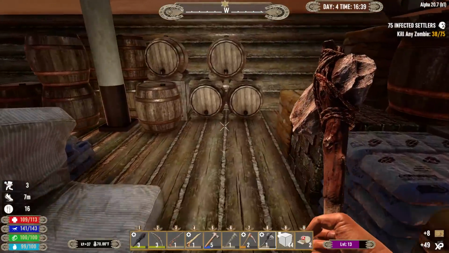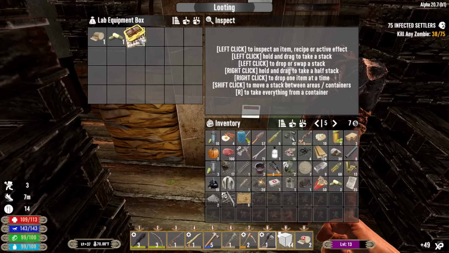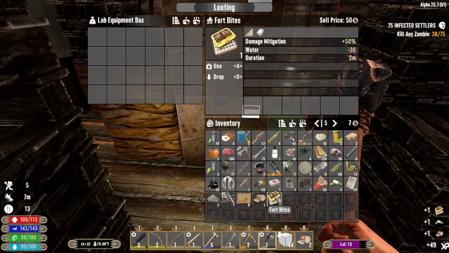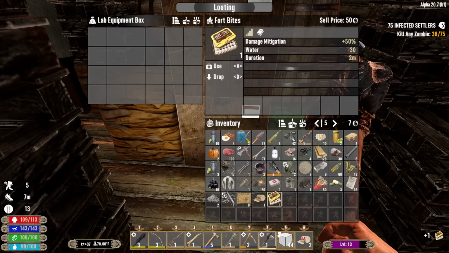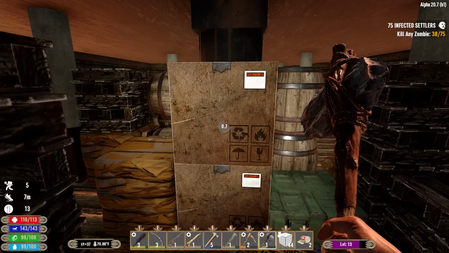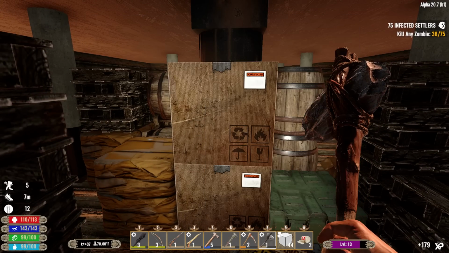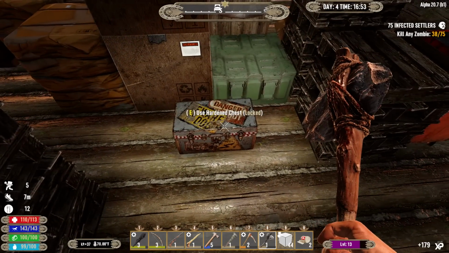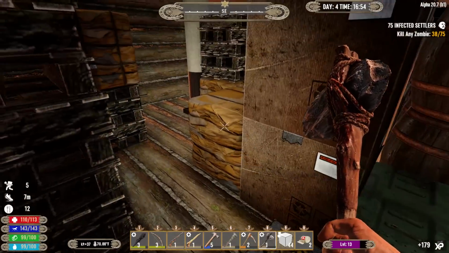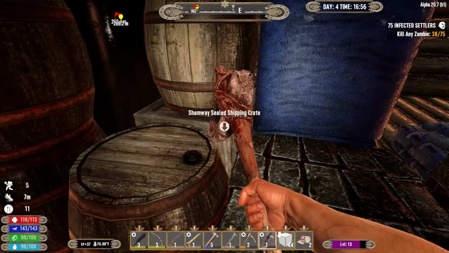Take some more money that we can sell when we get back over to Trader Dude. Checked popping pills for another bandage and some more fort bites. Damage mitigation 50%. That's definitely good if you're... I should have eaten some of those before I came back into the boat. Would have been good, of course. But that big dip you take on water is always one of those. 10% more damage with spears? Okay, well, we're not using one. You are locked. I'm going to have to beat into you. You are empty. Okay, well, let's go check the things that we can open first.